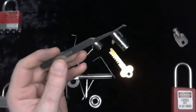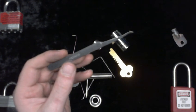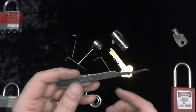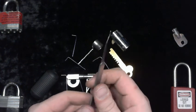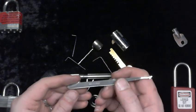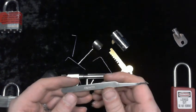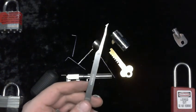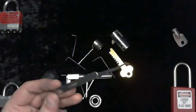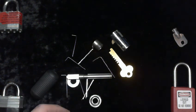But they went to a lot of effort to make this a really high quality product. This is three layers of spring steel. It's actually spring steel in here. It's three layers of it. And the three layers are in the handle, and of course the one goes out through the middle here. But this is a very, very, very solid product. It was about $5, but it was worth every penny. Even though it's damaged now, I will never throw this away. It's a badass piece of metal, if nothing else.